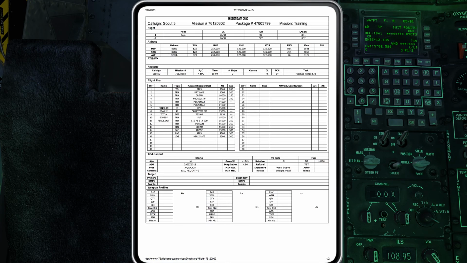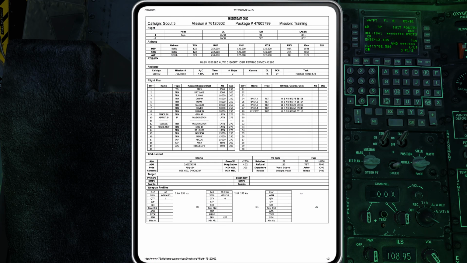Okay. So this is a flight we flew literally just last night. And in this flight, essentially, I had all my targets ahead of time. And you can see my targets here on the right side of the MDC. I had 4 bunkers and a command and control building. And those were going to be my targets. So I had 10-digit grids, so very precise targets. And I was planning on dropping G38s in one pass on those targets, right? So the first 4 targets were going to get hit with G38s, and I was going to come back and Maverick out at this command and control facility.